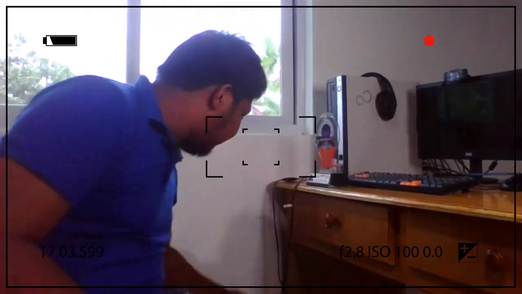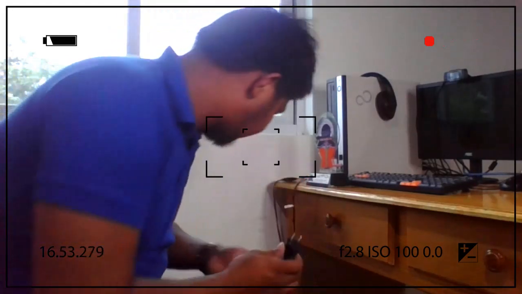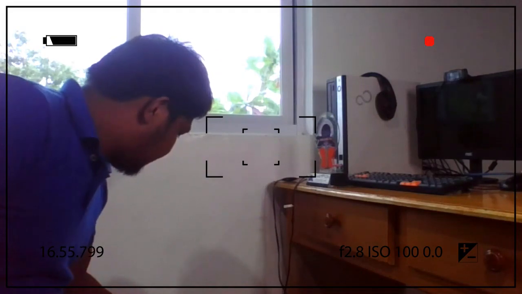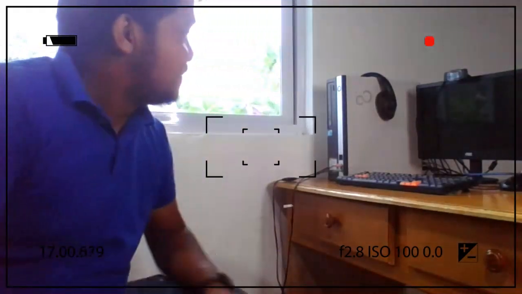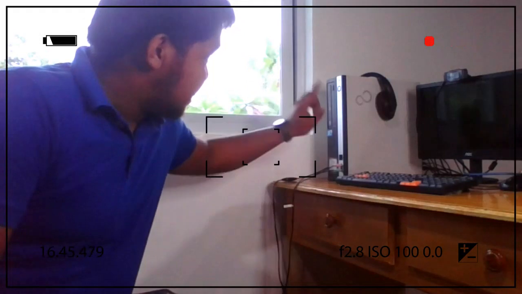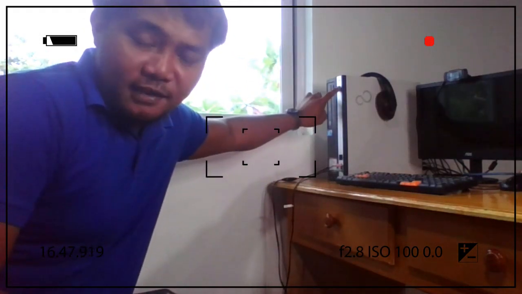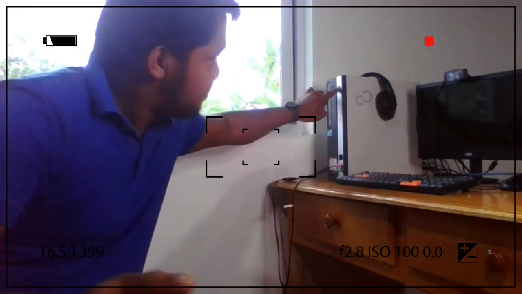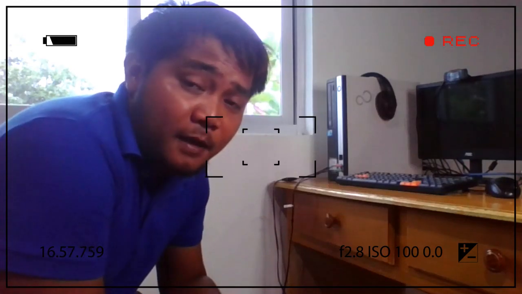Alright, the last step, my dear friends, is of course to look for the AC power adapter. Let's plug this one into one of our outlets and let's see what will happen. There you go. It turns on. Then after that, it will automatically turn off. Just press the power button one time and it will turn on. There you go. This is simply how to set up a desktop computer.